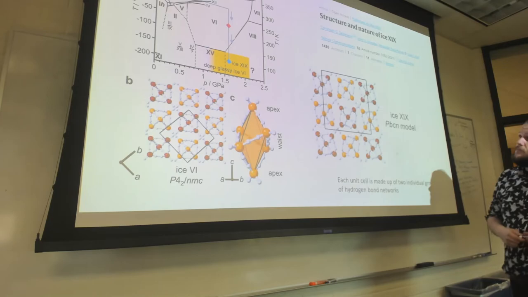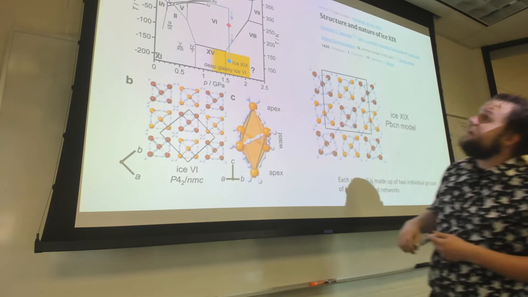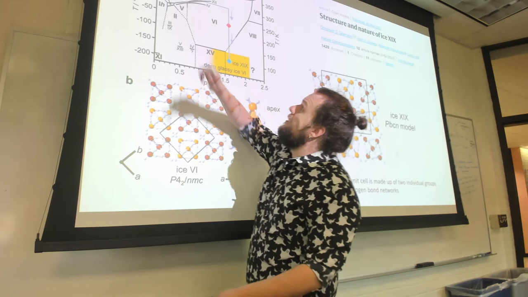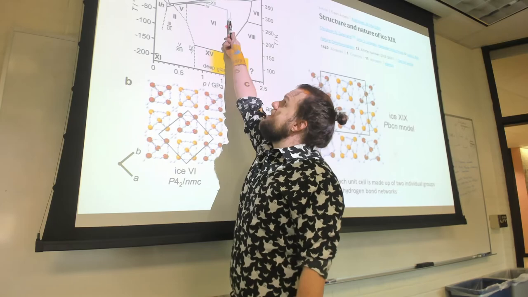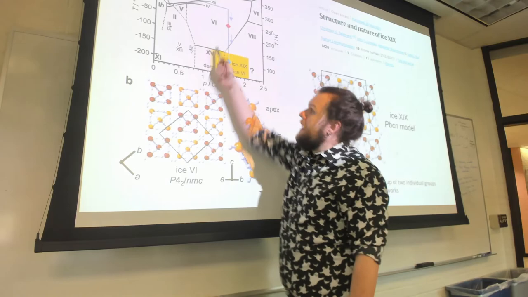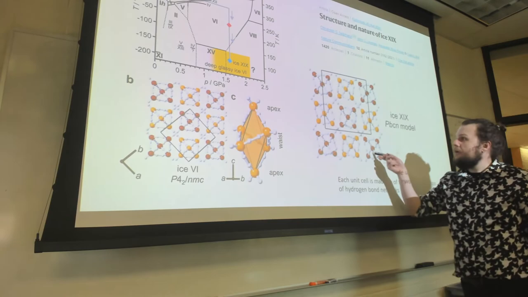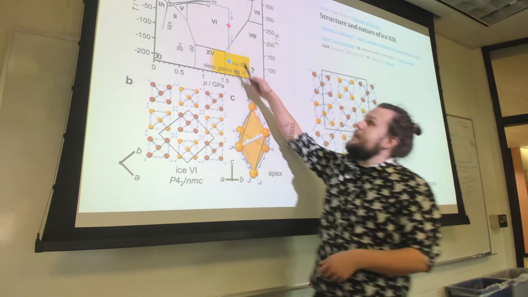And this is another one that's very similar, ice 6. This exists. Do they have an ice 19 yet? Right. So this is the one they formed. This actually tells you how they do it. Right, what they do is they take liquid water, they pressurize it at isothermal conditions, and then they do an isobaric cooling. They go through ice 6, which again has that similar kind of square-like structure. And you can see that they're very similar to each other, right? And then they cool it down to 19.